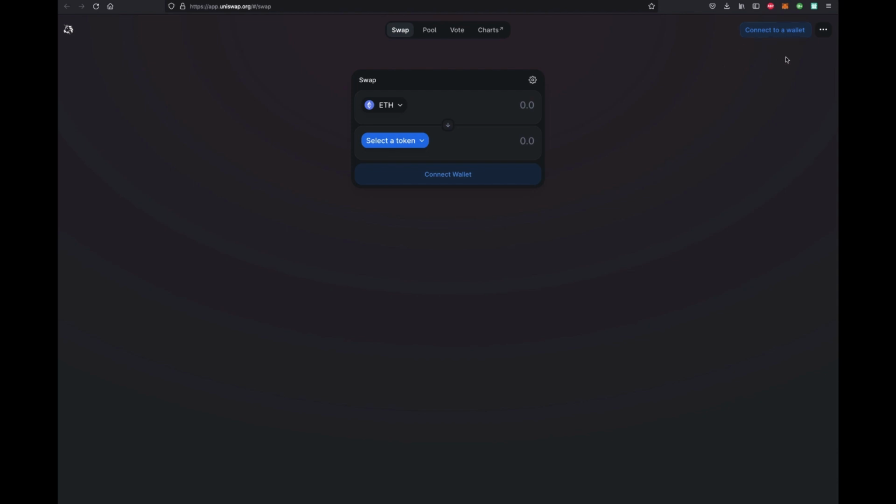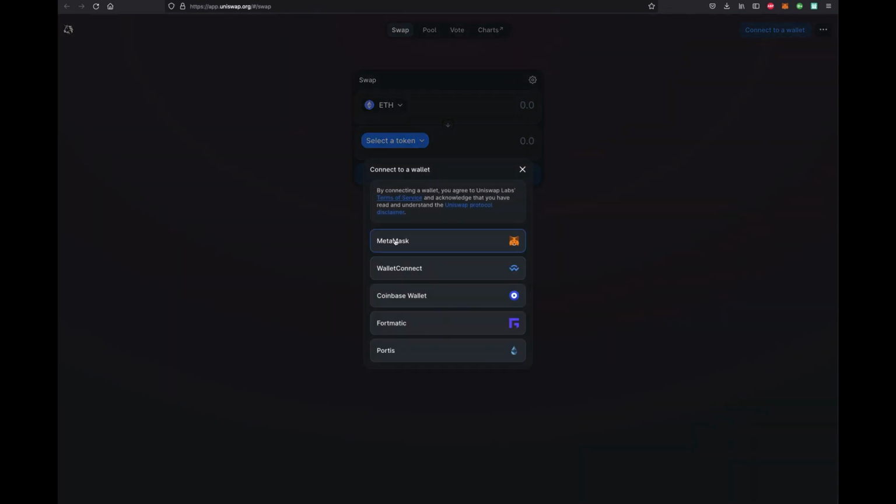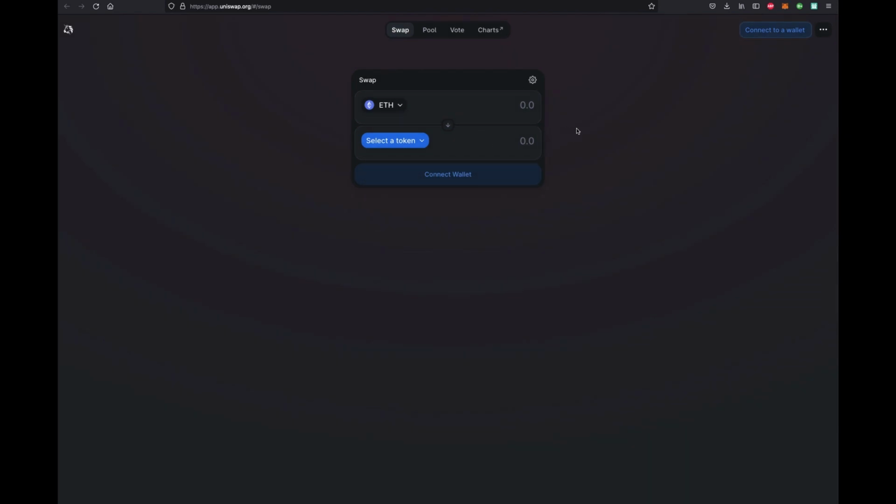Now, remember we downloaded our MetaMask wallet earlier on. So this is what you need to connect here. All you need to do is connect. And you just make sure you verify that that's the wallet you're going to be using, because you could have different wallets. There's WalletConnect, there's Coinbase Wallet. It's all different. So you connect your wallet, and it already registers and knows how much money is in your wallet once you've connected it.